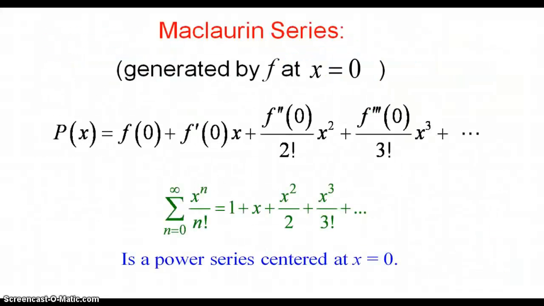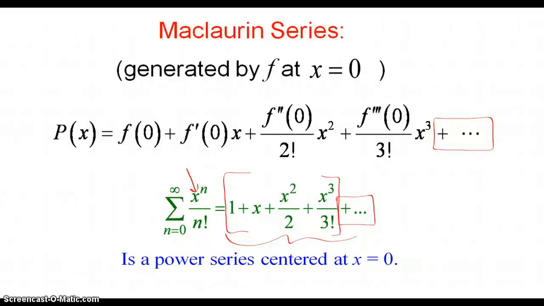So, the Maclaurin series, not surprisingly, is basically just a Maclaurin polynomial, which means it's centered at 0, with a plus dot dot dot on the end. That's it. Here's an exact example of a Maclaurin power series. It's Maclaurin because it's clearly centered at 0. And here are the first 4 non-zero terms. Or if we stopped right here, this would be P sub 3, right, of order 3. But since it has the plus dot dot dot on it, we know that this is a Maclaurin power series. And it is a power series centered at x equals 0.